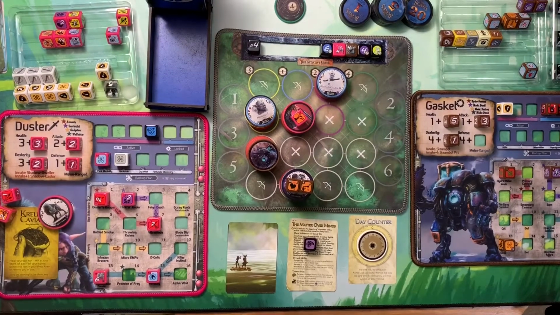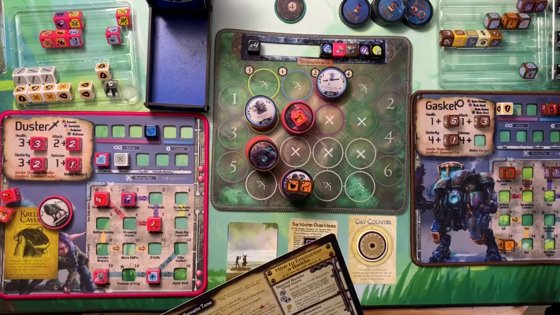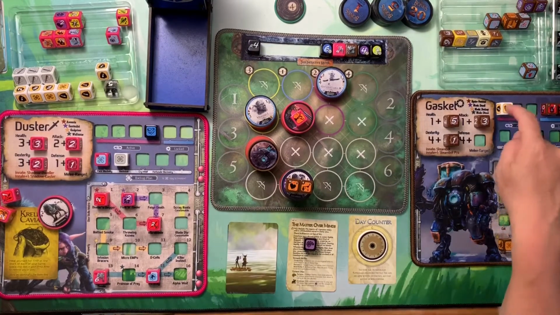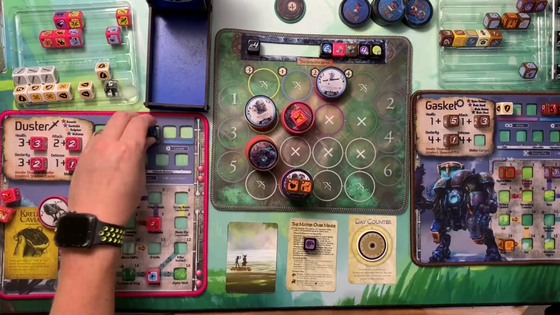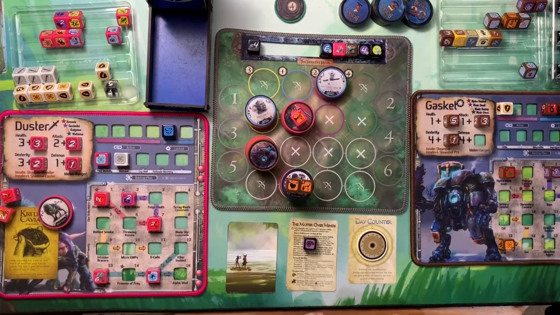Mischief 1 stands for remove number of dice from target's active slots before attacking. Okay, so that would be like my shields up here. And this die, I think this guy technically should go over there. So I don't think you can remove that one. I'm gonna put it right there actually, so it's not in the way.